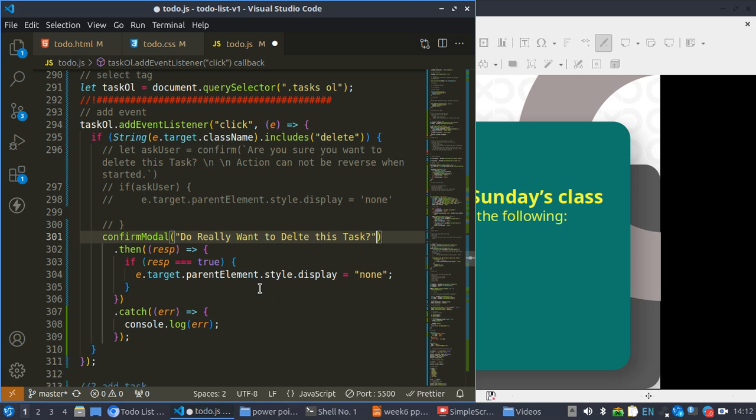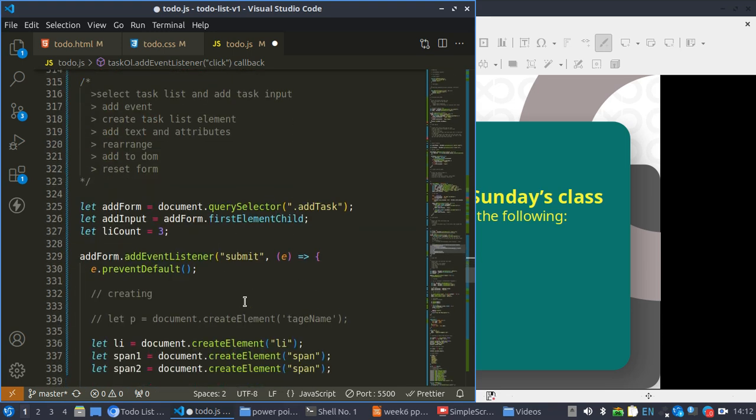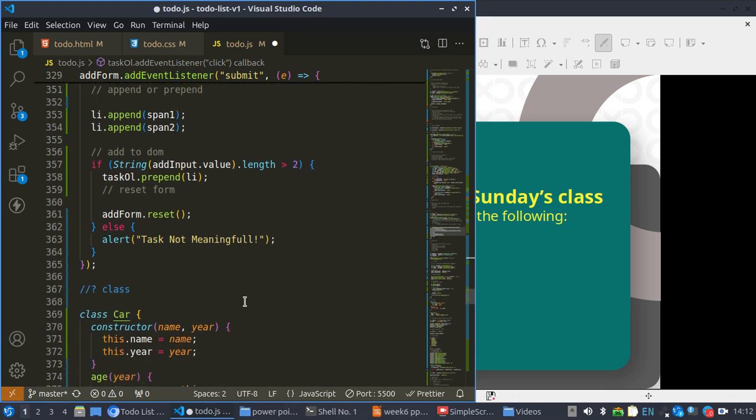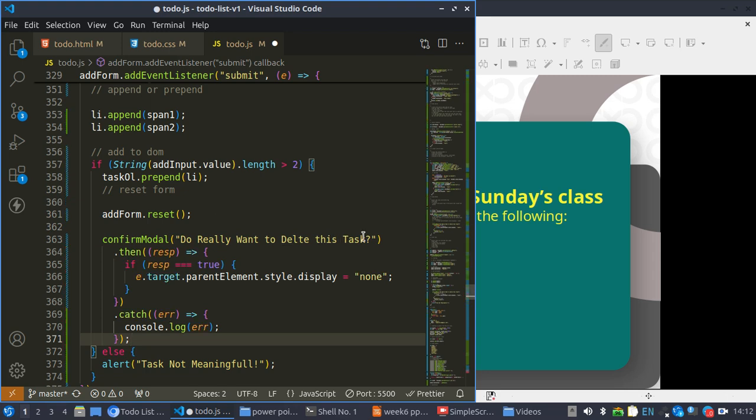Nice. So in this instance we want to use it. What we actually want to do is to copy the whole of this, Ctrl C. I'll come to the point where I want to add a task. So where am I actually adding the task is here, add to DOM. So I've added it. Perhaps after the reset I'll just paste that. So now I'll just add this task added successfully.